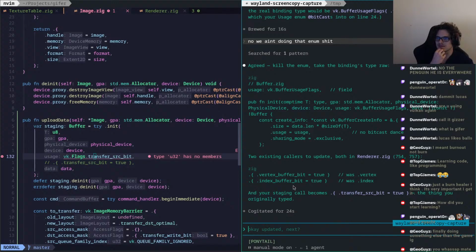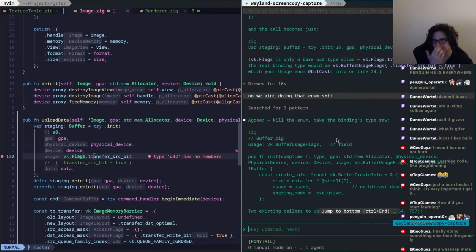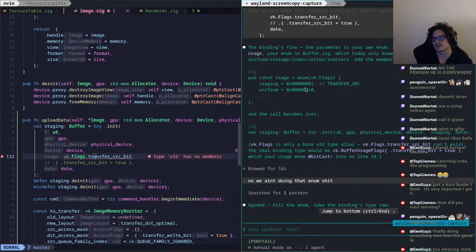Was vertex bitcast, was index. Yeah. I mean, I guess the enum makes sense though, but is staging a real thing here? If I put it as one, where does it even come from?